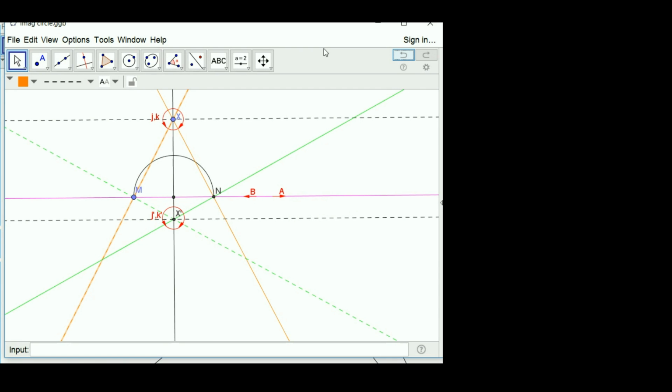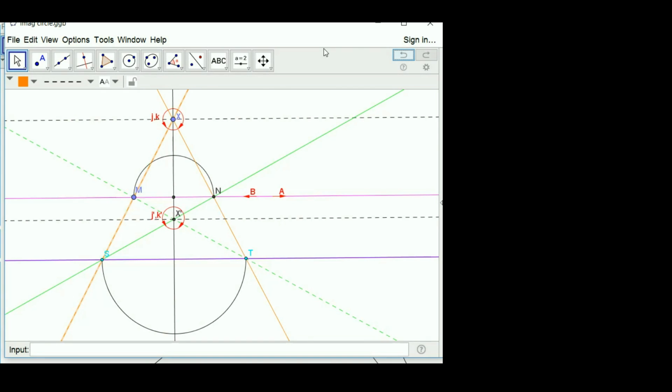And they're going to meet at a complex point, and that complex point is going to be represented by an involution, which is going to be in perspective to both the involution of the lines through X and the involution of the lines through X dash. So it's quite easy to find such an involution. We just see where these green and orange lines meet at the new line. And so they meet at points S and T. And so if we draw a line through that, a dark purple line, that's going to be the carrier of the complex meeting points of the orange and the green lines.